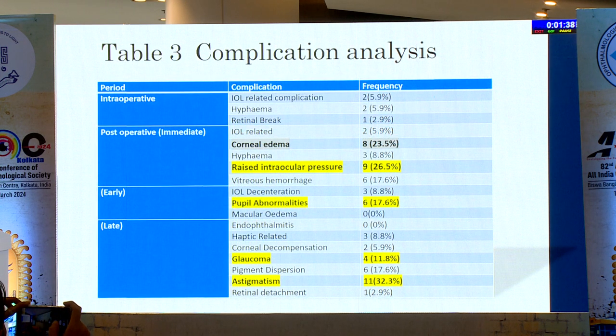Now coming to complication analysis, during intraoperative complications, we had IOL-related complications in two patients in which the haptic broke during operation, and hyphema and retinal break were also present in a few patients. Now coming to immediate complications, the most common was transient corneal edema, which was 23.5%, and raised intraocular pressure in 26.5% patients. There were other complications also like vitreous hemorrhage, hyphema.